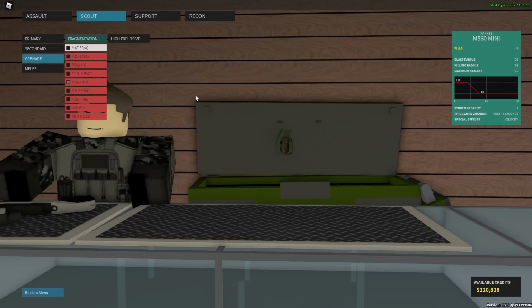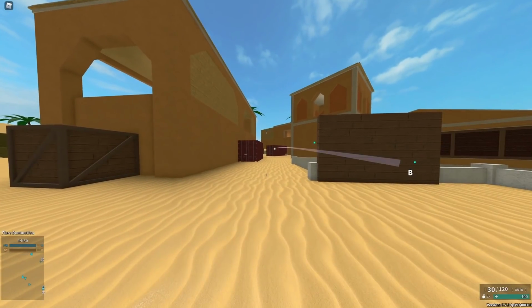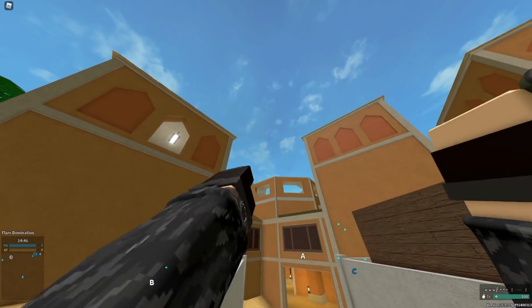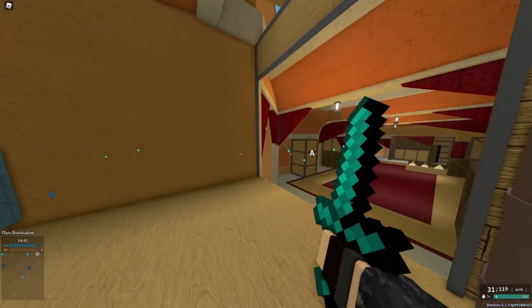Then we have the M560 Mini. This one's kind of just better than the M67 in a lot of ways. It has a better killing radius and a better blast radius, the same fuse time, but it does throw farther. I don't know why it actually throws farther and does more damage considering it's a lot smaller, but maybe it's something about the frag grenade. I'm gonna be real, the M560 Mini is very, very good.